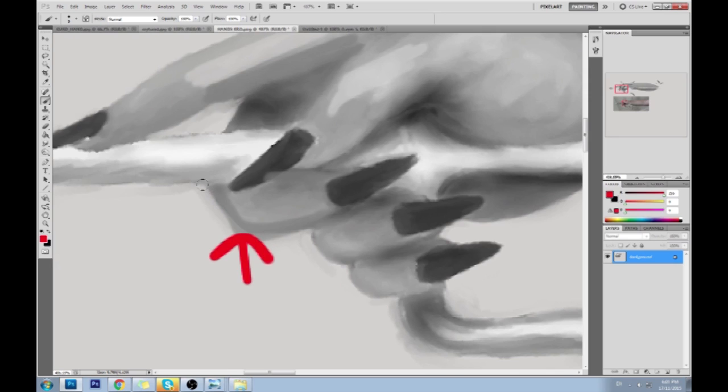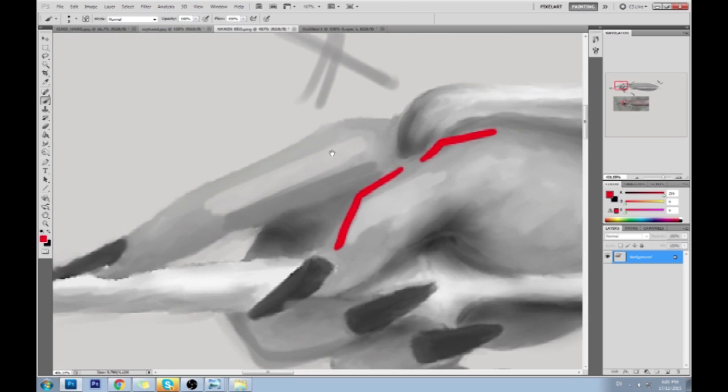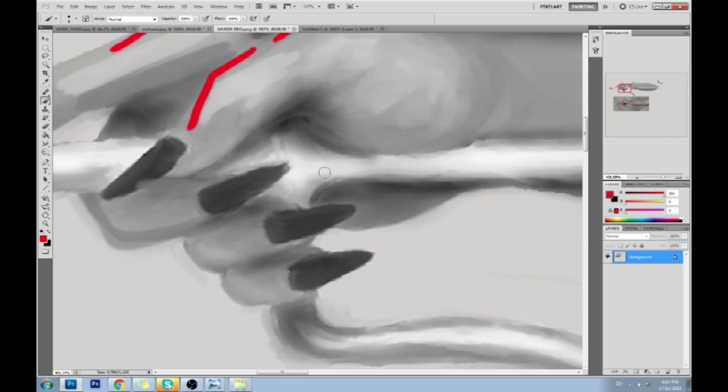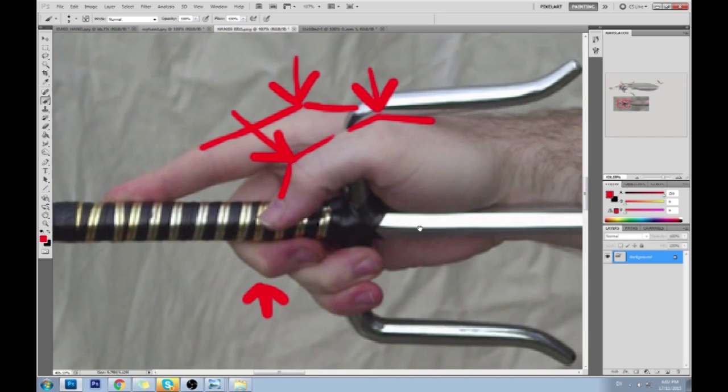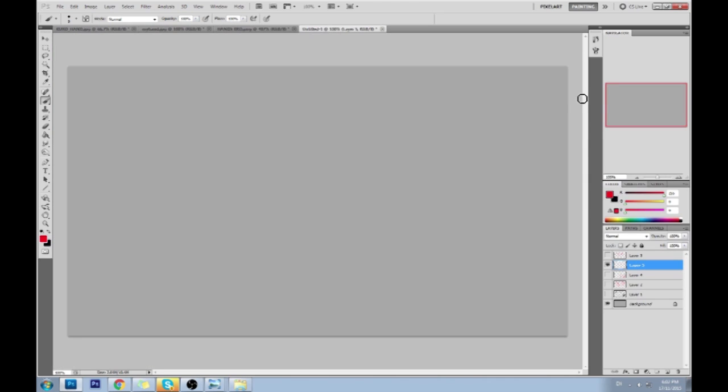Your brain, your beautiful brain that has only lines in it, said, hey, hey, hey, this is a bend. Let's get this one. But how about this one? And this one? And this really, really important one right over here. These are really what make the difference in drawing the hand, by exemplifying the battle between flesh and bone. That's why hands are so difficult.